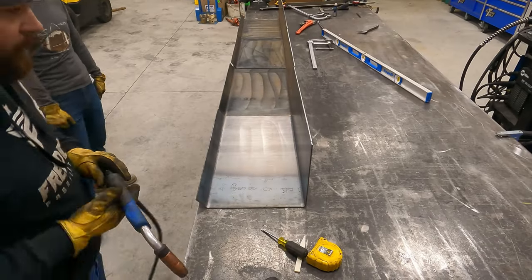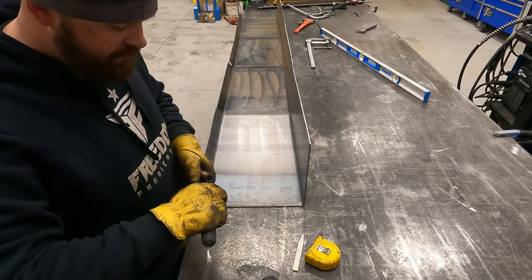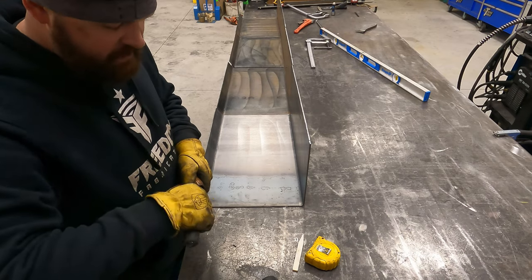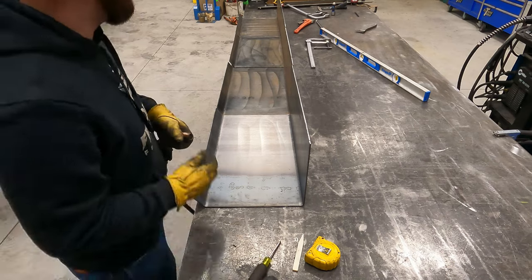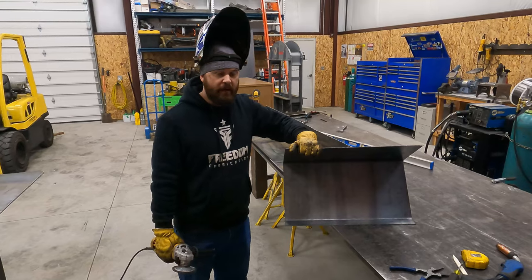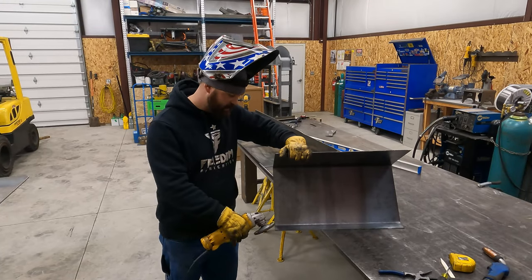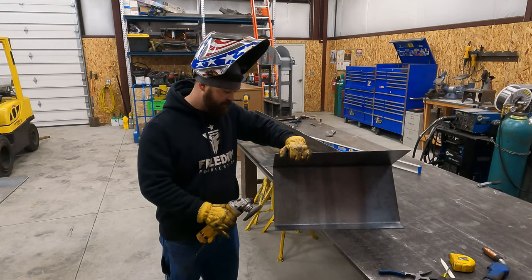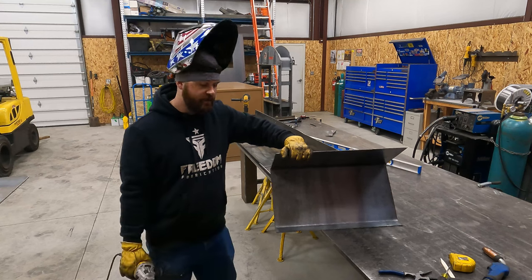Okay, for those of you who are wondering, we're running our short arc machine at 18.3 volts, 293 inches a minute, and I may adjust that up and down depending on how it runs. Okay, so I want a little bit of a bevel here where I'm going to weld these, so I'm just going to hit the spots where I'm going to put a little stitch and give it just a little bit of a bevel so that I'm getting better penetration for this pan.